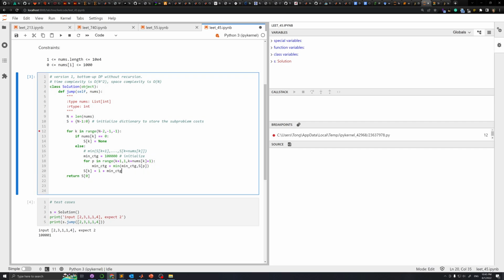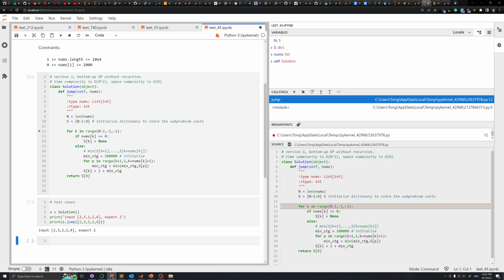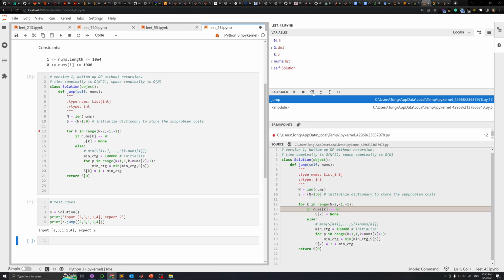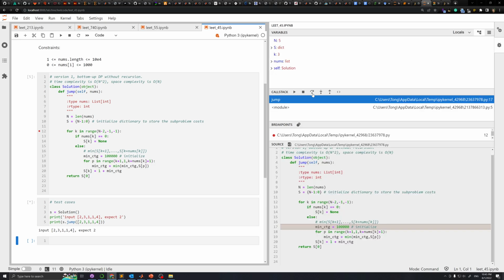We're gonna just go from here. So k is equal to 3 because we're gonna start from the last to the second to last element, and then because it's not 0, we're gonna try to find out what value to assign to s of 3, right?